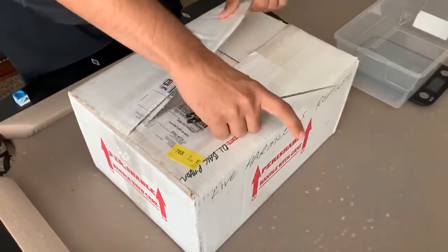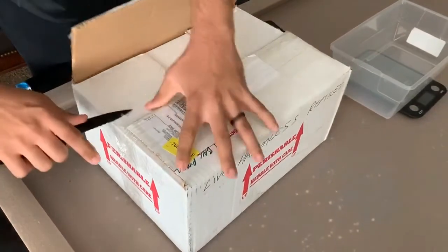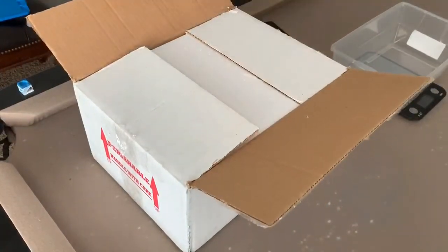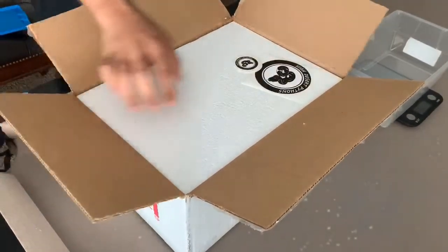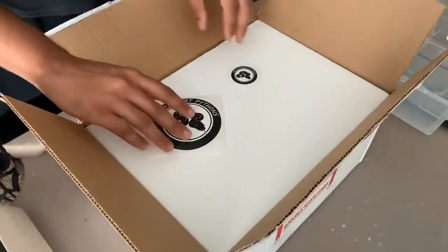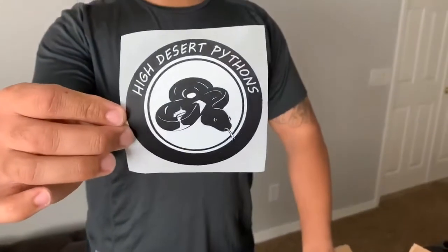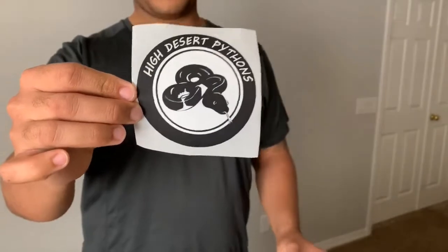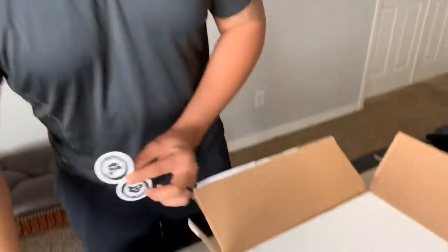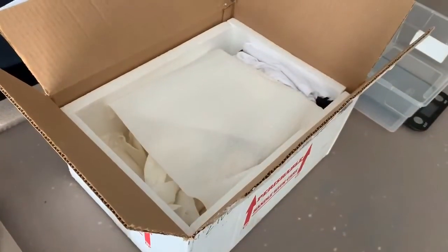As you can see by the box, she's pretty big. He gave me some stickers — looks like three different size stickers. Like I said, go give him a follow on Instagram; I believe he has a Facebook page as well. Let's go ahead and get into what we actually got the video about.